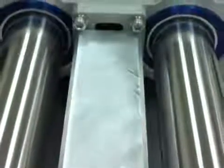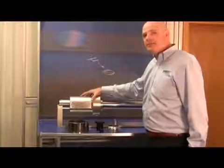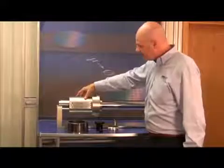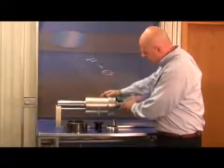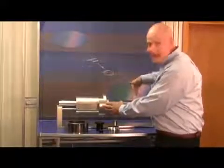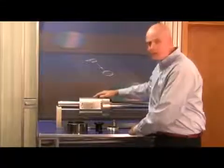Air bushings are also used in relatively heavy-duty industrial applications. New Way will manufacture custom air bushing assemblies. Here's an example for a semiconductor customer — a finely finished shaft and air bushing with differentially pumped grooves that allow it to be used as a vacuum feed-through into deep vacuum. You have a 10 to the minus 6 vacuum chamber on one side with a motion system on the other, enabling feed-through functionality.